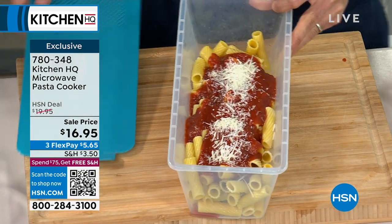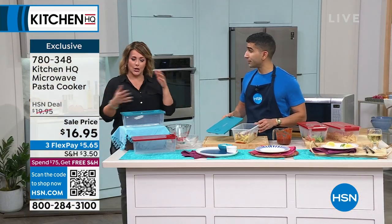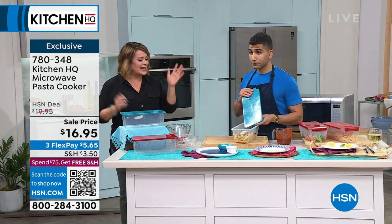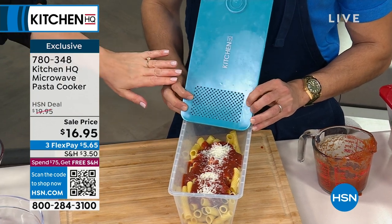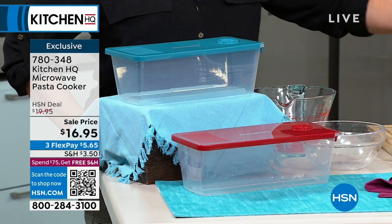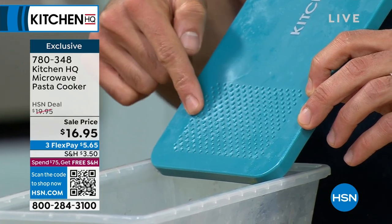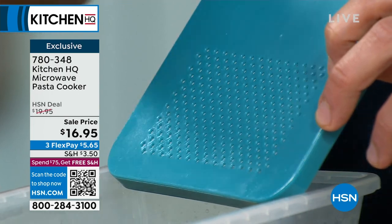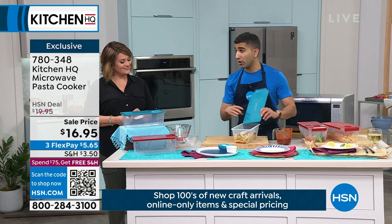Can we talk about the cleanup too? If you're making a pasta dish, it's the pot, the saucepan — maybe you've been simmering the gravy in a crock pot — now in seconds you've got dinner on the table. It's all in the lid, that unique design. The lid is so smart because there are holes to drain any excess water, so you're not using a pot or a colander. You just take the cooker, use the lid — it's so smartly designed. Drain out any excess water and everything goes in the dishwasher.